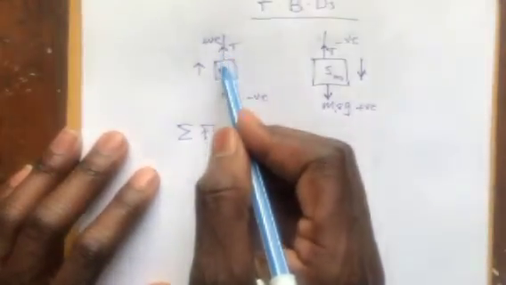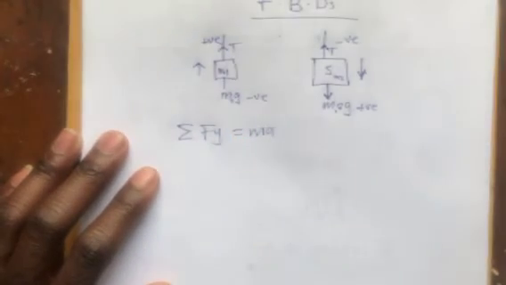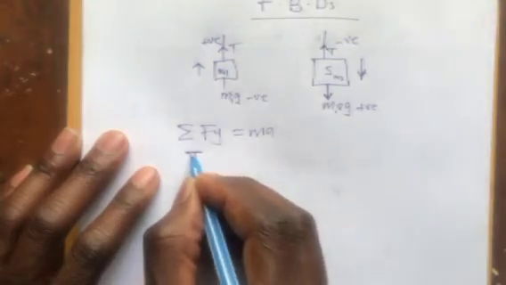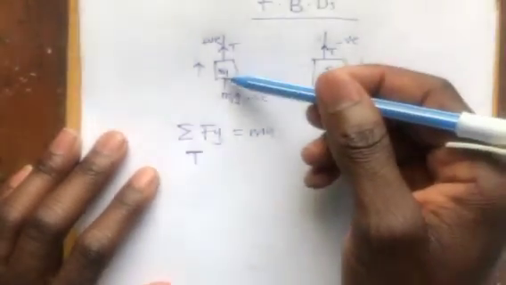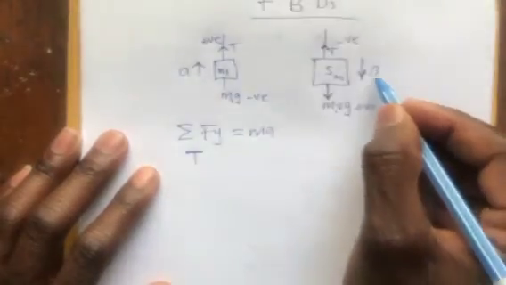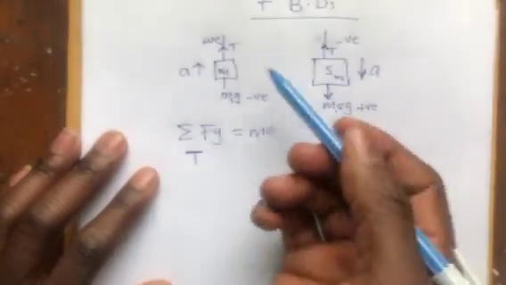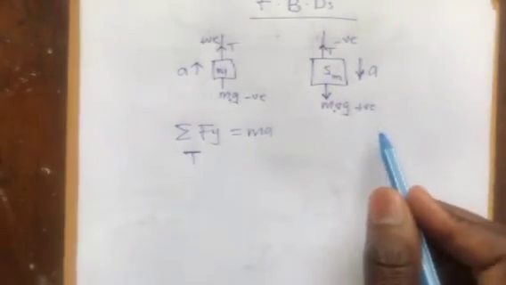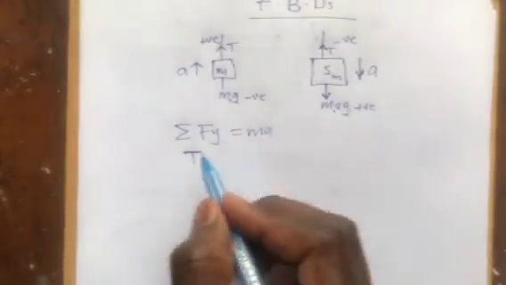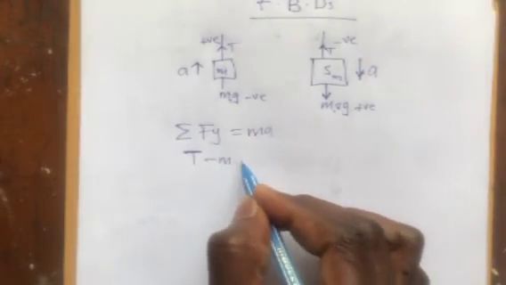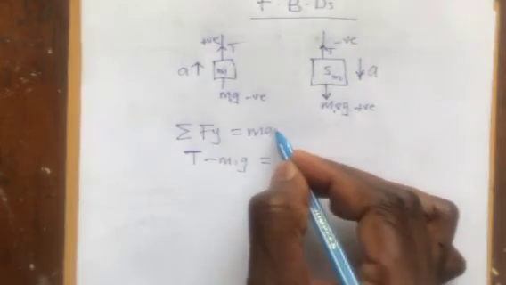Since the tension is the one which makes this move upwards, what are you supposed to do? You write tension on the first part, you say T. Then the one which is trying to oppose moving downwards, since this is pointing up and this is pointing down due to their illustrations. Always the force which is greater than the other must make the system move. So we are going to have T minus the downward force, I'll say minus M1 G. You equate everything to acceleration.